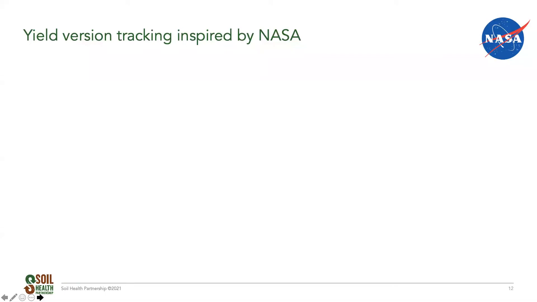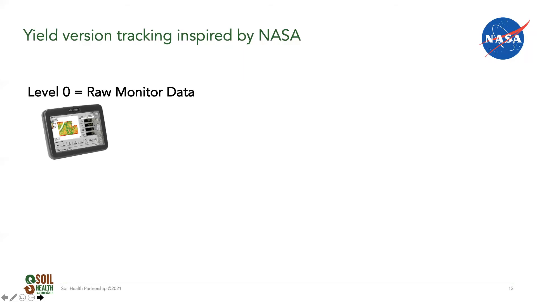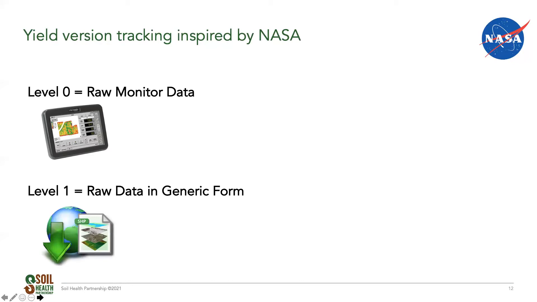We took some inspiration from NASA this last year on organizing all that clean data. It's important to understand what level the data is at — whether it's deep cleaned or moderately cleaned — so we know where we can use each file. When we get the first round of raw monitor data straight from the combine it hasn't been altered at all, but it's not really useful in that form. So we put it into a generic format — we call that level one. The nice thing is you can look at yield files really easily: if you have a one or a zero in that file name, you know exactly what state it's in without having to open the file.